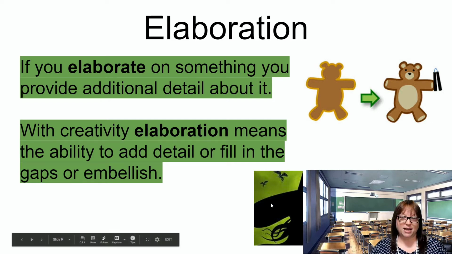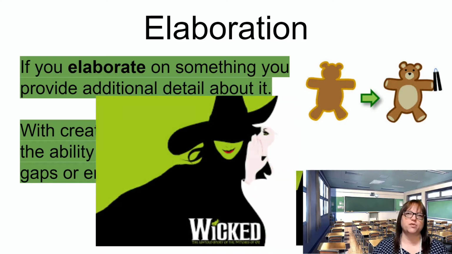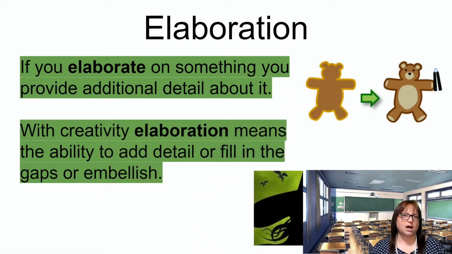You can't see behind me, sorry, but behind me is a picture of Wicked. So that author elaborated on that story that they saw of the Wicked Witch of the West from The Wizard of Oz and made that. It's one of the reasons why I love Marissa Meyer books, is she uses this elaboration where she goes in and she elaborates on these fairy tales and gives them a twist and gives them a different backstory.